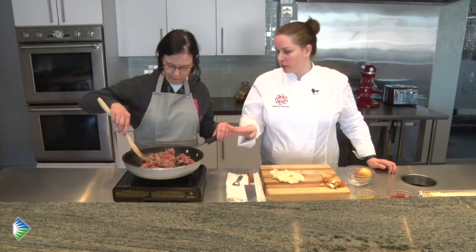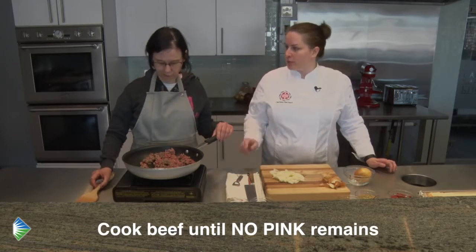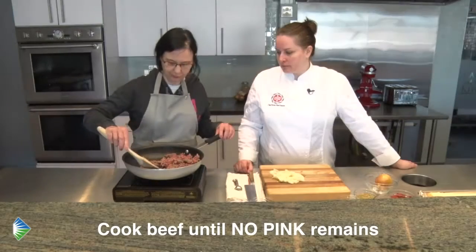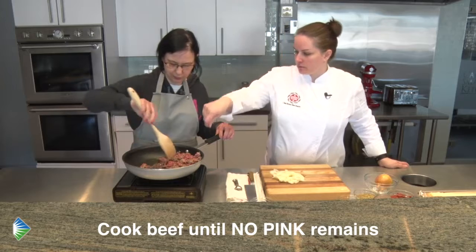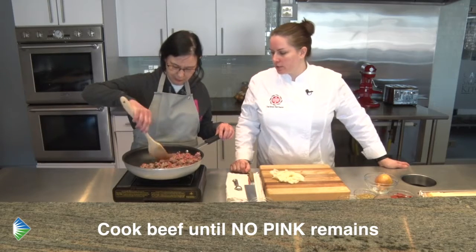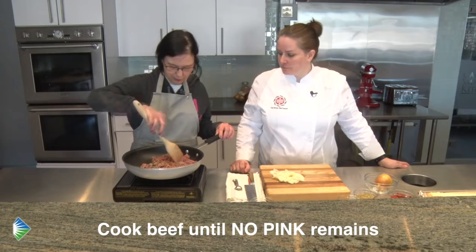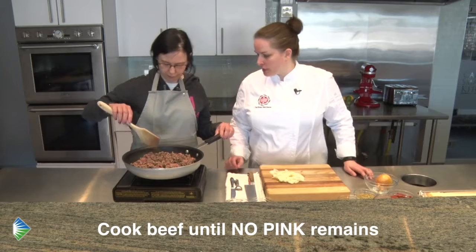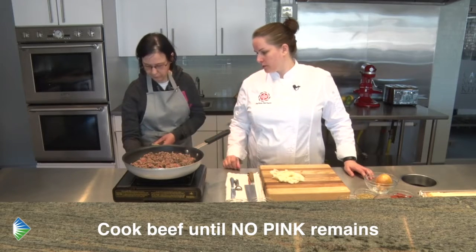So we can just let that cook for a bit. Try and use your spatula to break up the bigger pieces into little smaller pieces. It helps it cook a little quicker. If you find it splattering a little bit, you can turn the heat down just a little bit. Turn your dial just a little bit to the left there. There you go. Perfect.